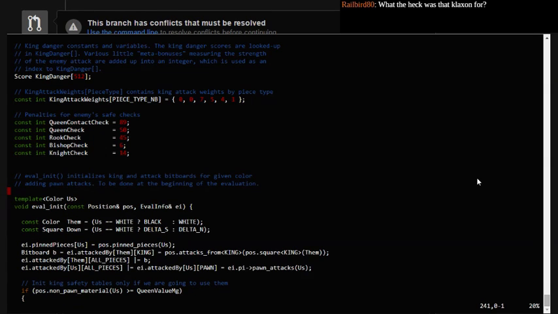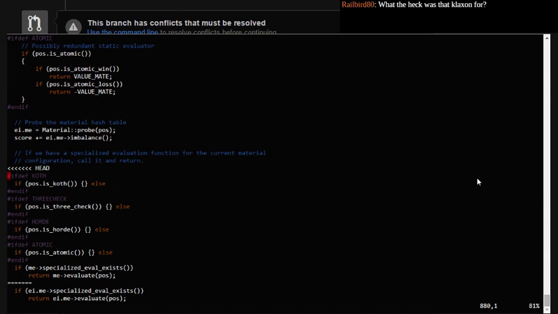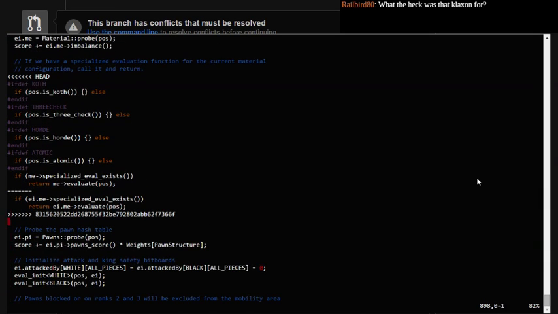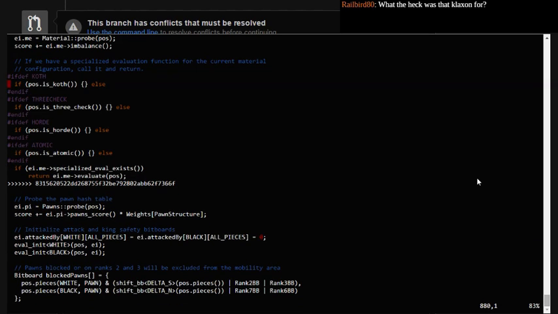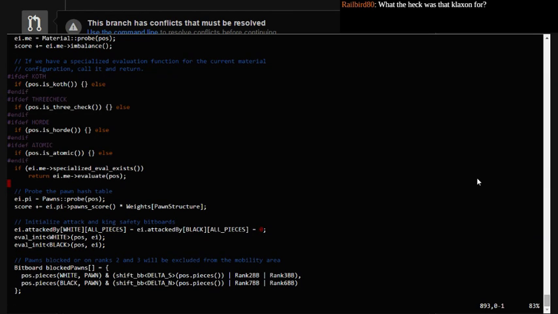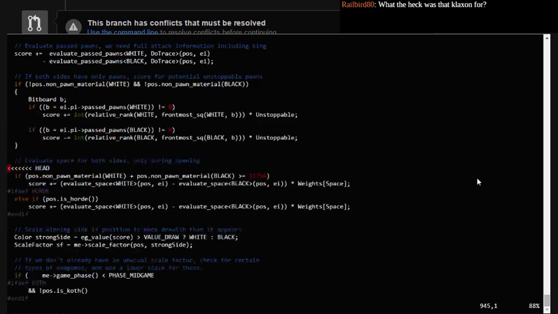So we're going to do that. It's going to be good. So here, again, I didn't really change that much, but I must have re-indented something, whatever. So, yeah, I'm just saying if we're playing a variant, don't use the endgame tables. Okay, I remember changing that.